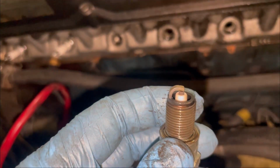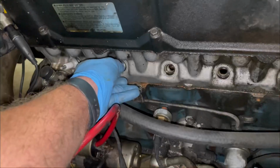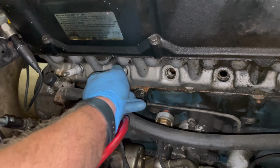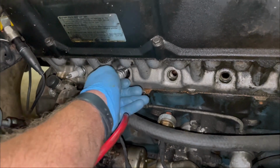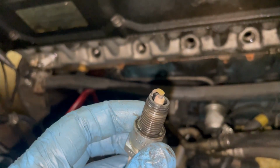All right, here's cylinder number 4. Very much the same. Another reason I don't like running water for coolant is if you have a small leak that evaporates on a hot engine, you might run low on coolant or on water before you know you have a leak. All right, here's number 5.